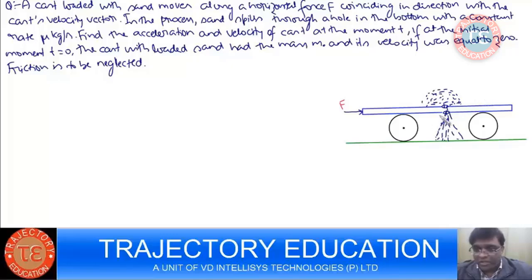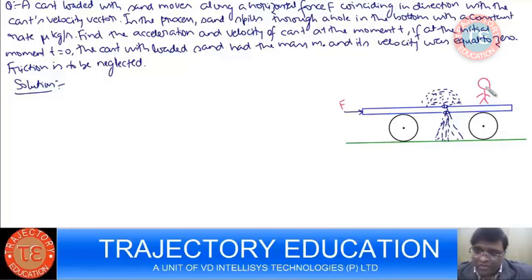So here the mass is decreasing, right? So let's find the thrust force. What will be the thrust force? The sand is spilling out. Spilling out means it is just leaking out, right? So if I keep my observer on the parent mass, can you tell me what is the velocity seen by this observer when sand is just ejected?